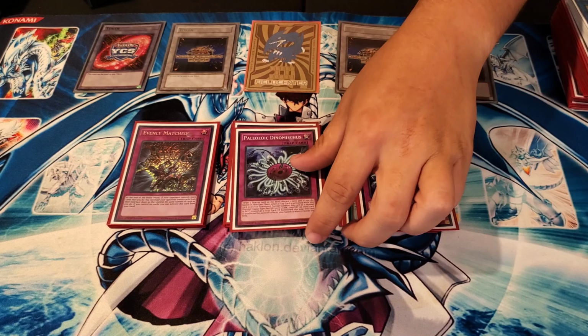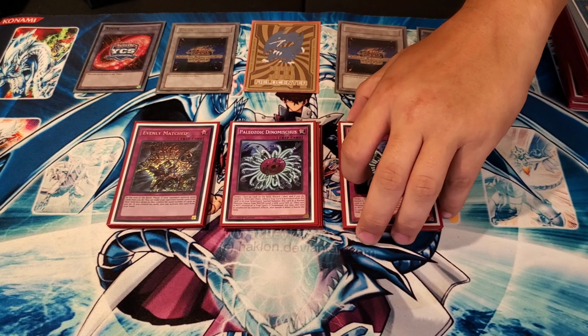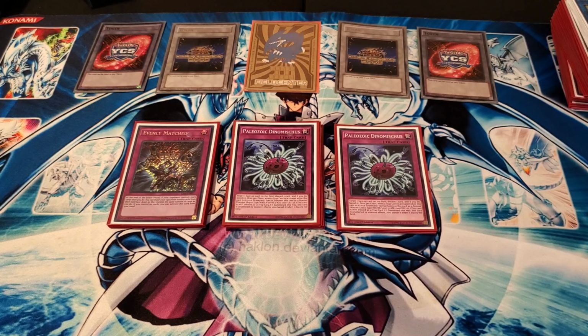Now, this is mostly used to get rid of problematic cards like Anti-Spell, Imperial Order, or anything that can really hurt the deck. But anyways, that's it for the deck profile. Let me know what you guys think in the comments below.